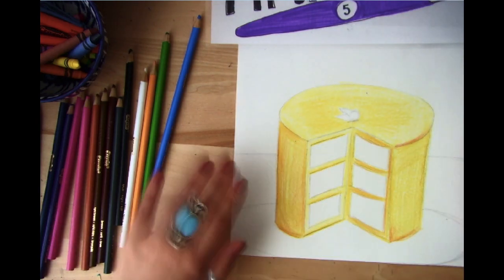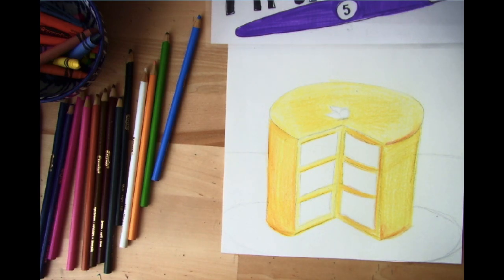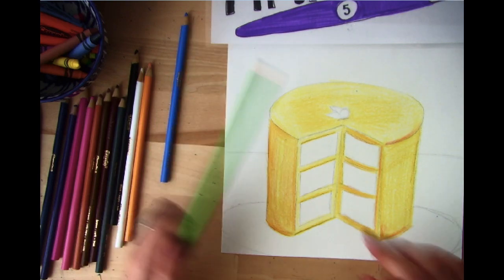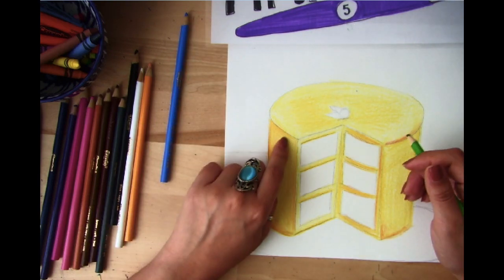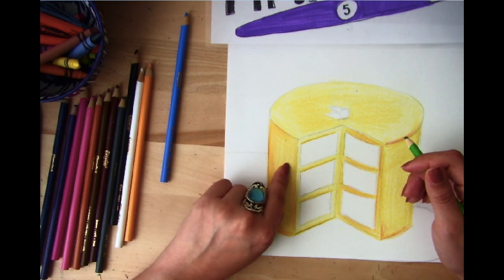Now comes the funky part. So he took a lot of analogous colors, like I said before, to kind of create more of a shadow and more texture to his painting. I'm going to take that green and I'm going to pop it in two places. I'm going to pop a little square right here, kind of like a little hook, like when you play hangman. And I'm going to pop some on the edges right here, just to give it a little bit of dimension.